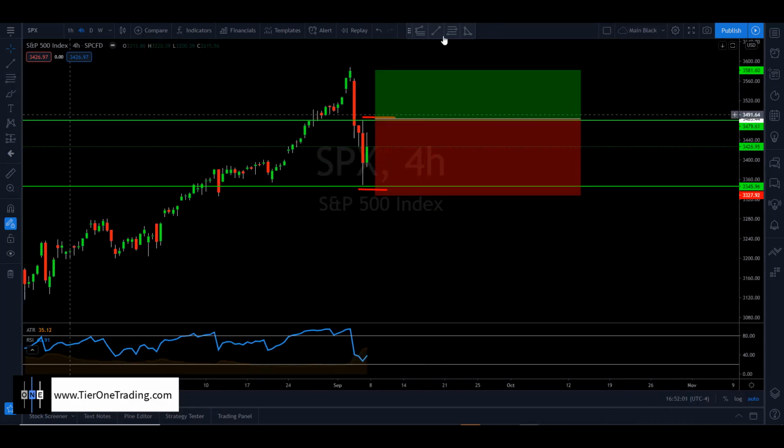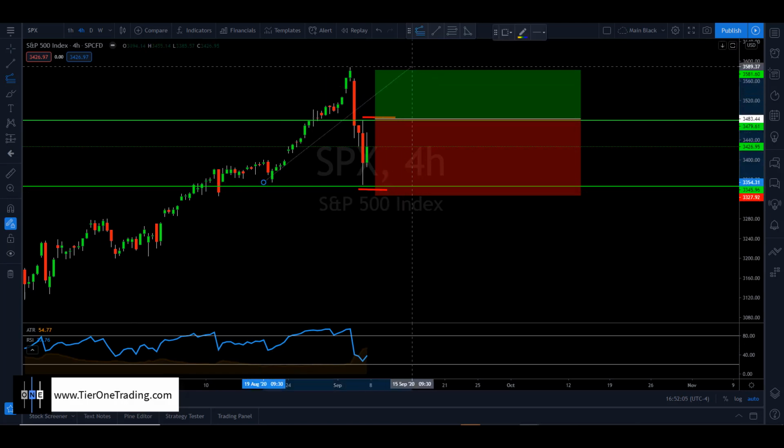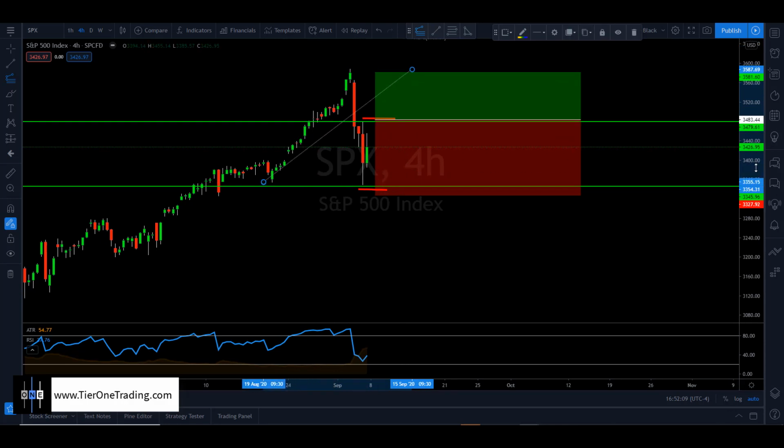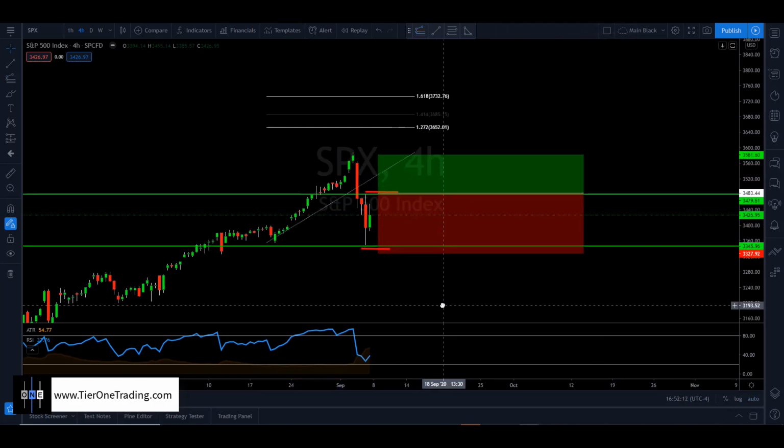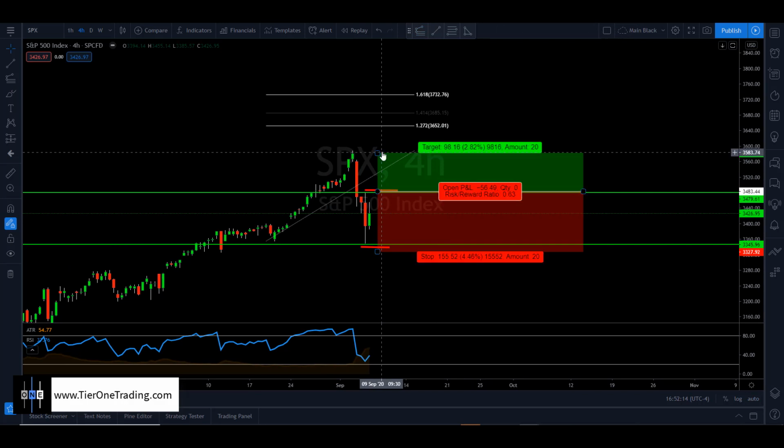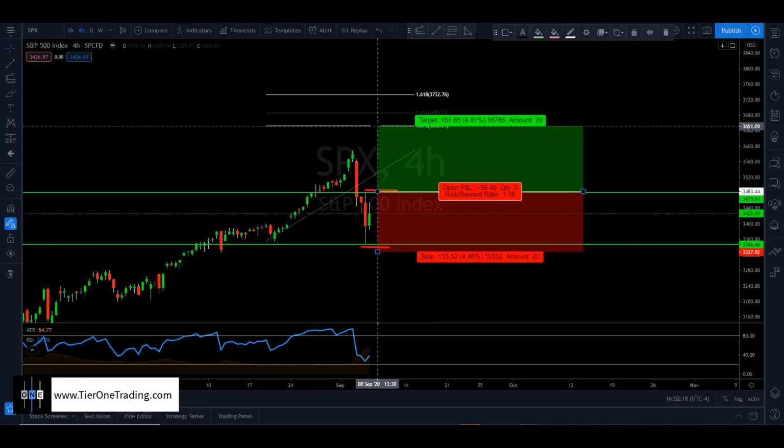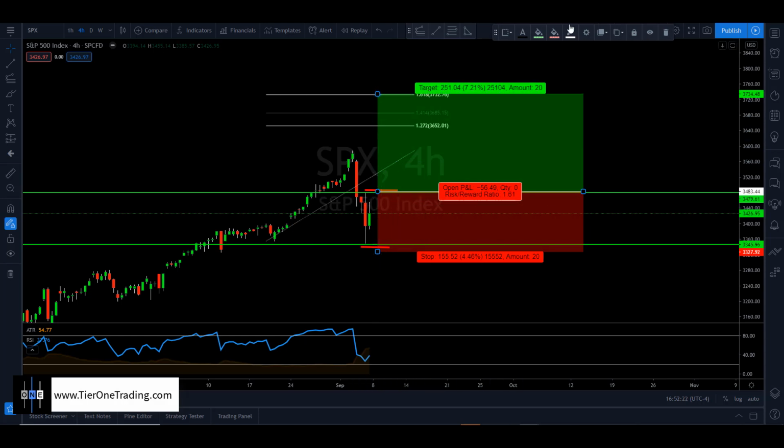However, if you are shooting for an extension, right, and let's just draw a Fibonacci extension from our most recent swing low to swing high, and we can look at 127 and 1618. 127 being conservative, 1618 being that golden mean, right? You can see that moving up to this level, you're going to get more than a 1-to-1. Of course, moving up to 1618, you're going to get more than a 1-to-1.